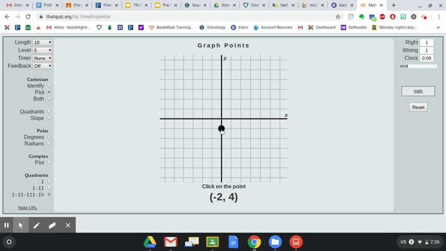So if you do get it wrong, so -2 here, 1, 2, 3, 4 would be there, right? So it keeps tabs over here. If I do get one wrong, it does it over there. I can reset it if I need to.